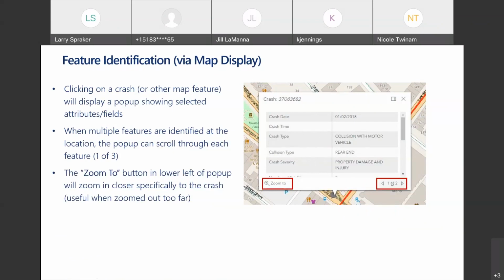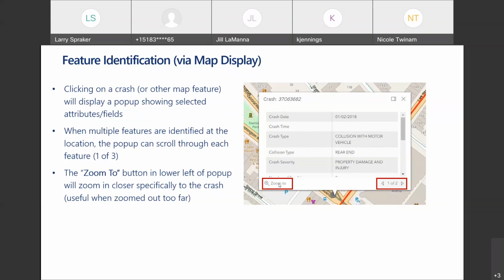But nevertheless, if you do want to just click around, if you've clicked anywhere where there's multiple features, you can see one of 2 here in the lower right. I've clicked on a crash in this case, but I also have clicked on the road center line that it's on. So it'll flip. If you click this button, it'll flip and show you, okay, here's the crash details. And then it would flip over to number 2 and say, here's the attributes of either the road that I clicked on, or maybe it's the county boundary I'm within, and so on.